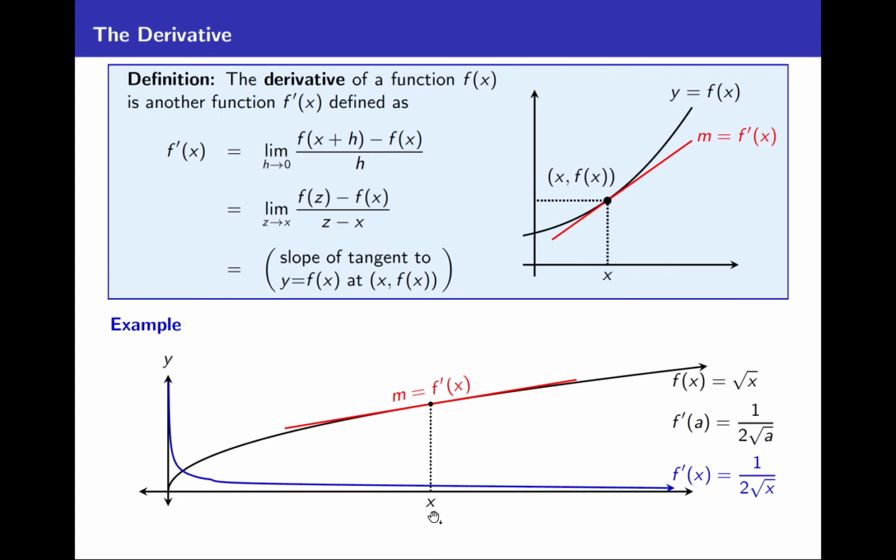For instance, let's take this x here and move it in closer to 0, and we're going to look at these slopes, the corresponding slopes, and you'll see that the slopes get bigger and bigger and bigger as x gets closer and closer to 0. Moving an x closer to 0 makes that corresponding slope get bigger and bigger. As x gets closer and closer to 0, the slopes to the graph of square root of x get steeper and steeper, and you see the derivative getting bigger and bigger as well. The derivative is measuring the slope.